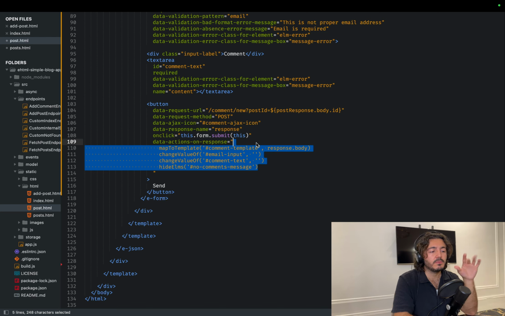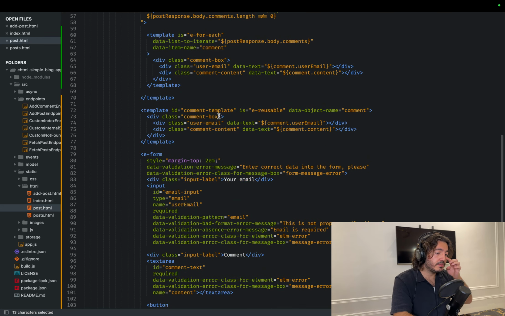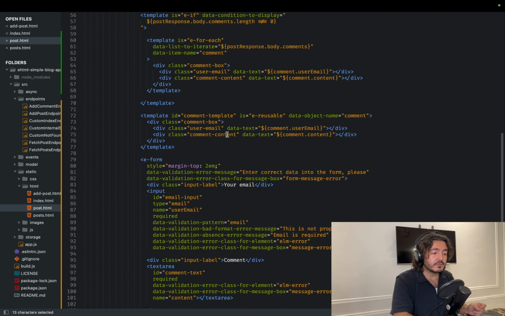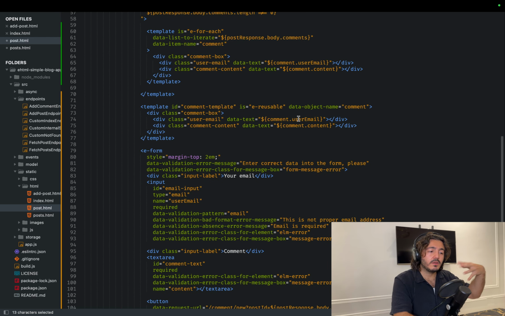Of course, you can combine them in one custom action and specify it somewhere in JavaScript code and invoke it here. In this case, we're just mapping the response body on that reusable template. By default, it will be added right after the previous release.